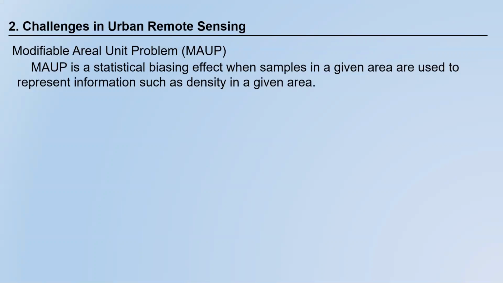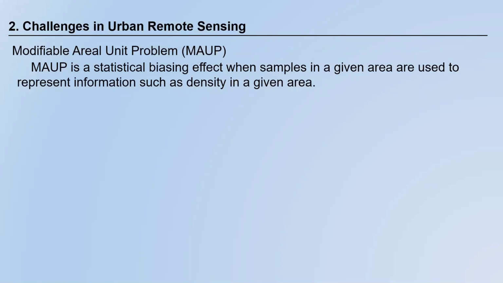For example, landscape ecology, it's not GIS, but what they care about is the spatial configuration and the composition of land covers within space, and how this configuration and composition impact the environment, impact ecology. So in remote sensing, it's naturally having a spatial context. When we're trying to sample something using remote sensing technology, for example, we want to sample some pixels from an imagery to address a specific problem, there is MAUP.